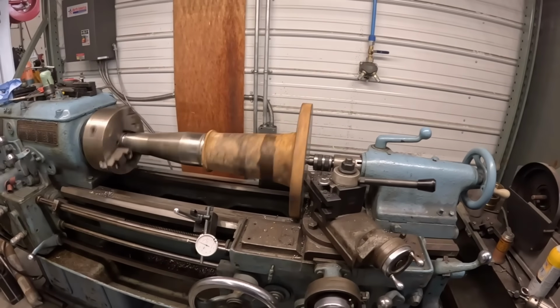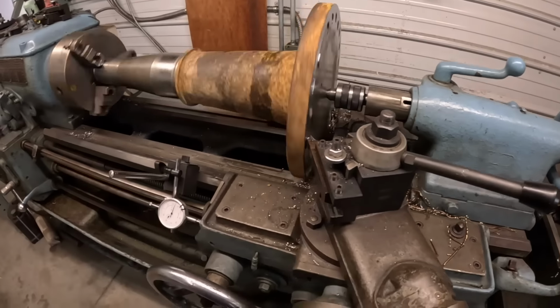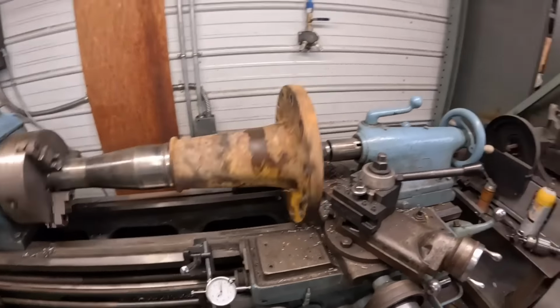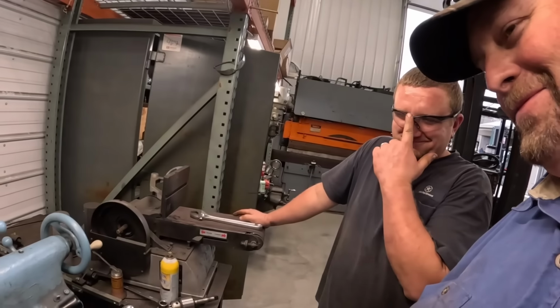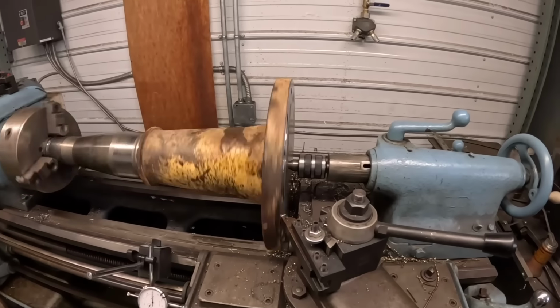Well, we'll get this turned down and see how it does. Cut number 2, we took about 25, which is about 5 too much, we're thinking next time. We learn from our mistakes. We're hitting the bolt holes right now.